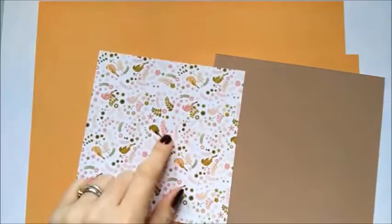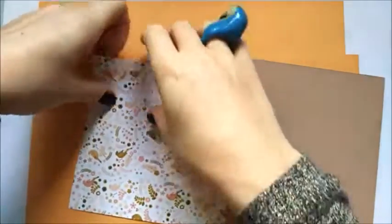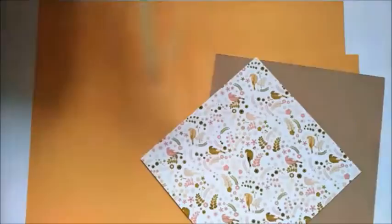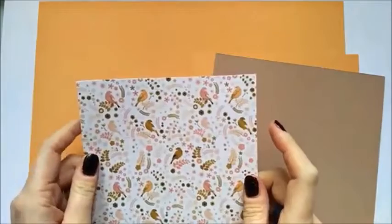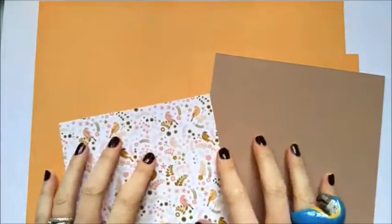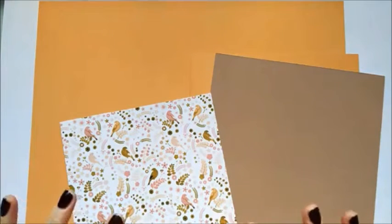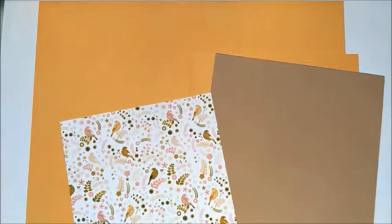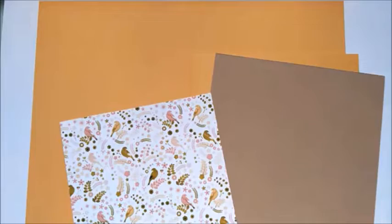Sorry, I need to tell you now, so the printed decoration that's going to go on the top, this piece here, measures 5 3/4 of an inch by 6 inches. Okay, so for the minute, if you just get those 4 pieces of card ready, I think that would be enough for the moment, and then once we get to doing the sentiment section on the top, I'll talk you through the measurements for that.